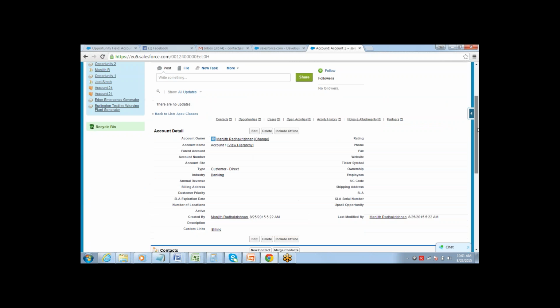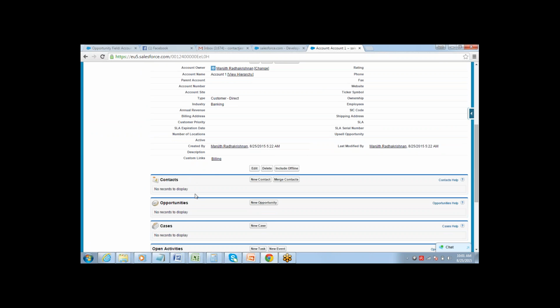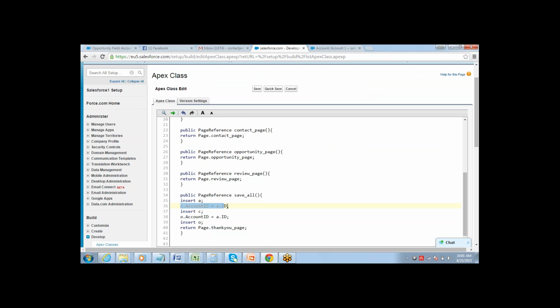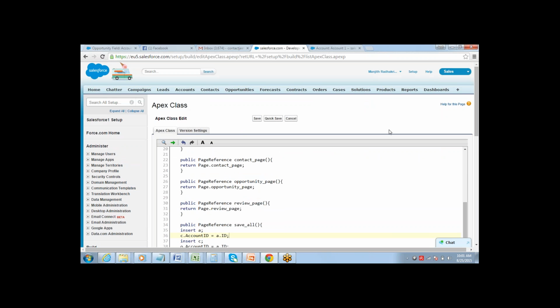There, the contact and opportunities were not created under the same account because of that small change in the code that has been done. Clear? Yes. Okay.